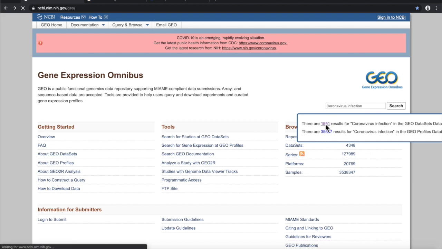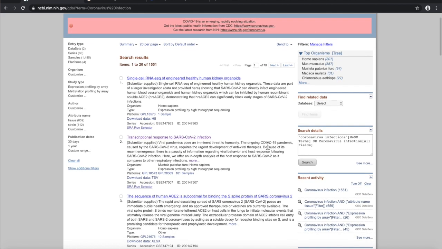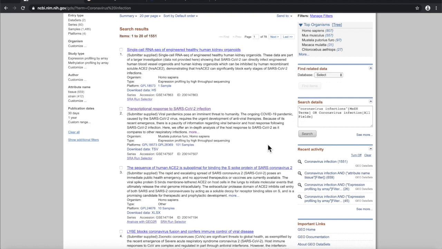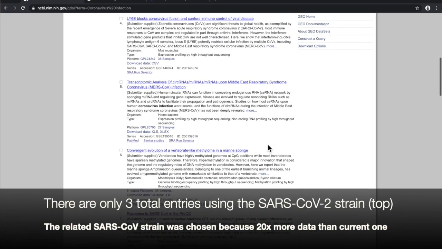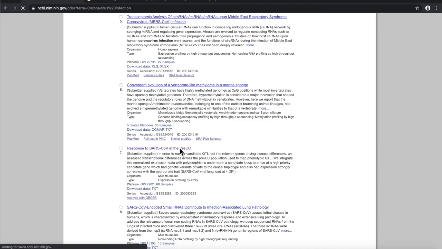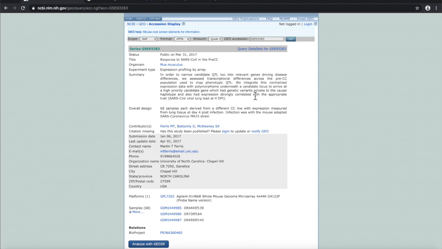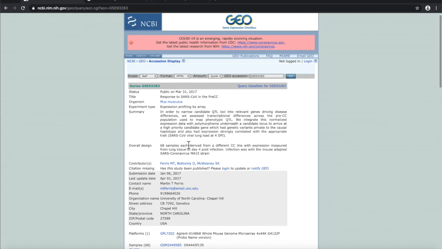We can then click on this, and now we can look for studies that fit our purpose. In this case, we are searching for gene expression studies that use the related SARS-CoV strain, mentioned in the previous background video, as a surrogate to try to understand the body's response to the current epidemic. We can click on those entries, find one down here, SARS-CoV, click on that. Now, this is giving us more information on this particular study, and we also now have access to download all the samples that they used in this particular entry.